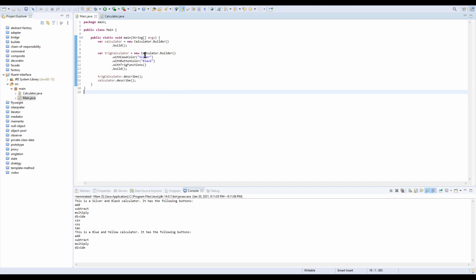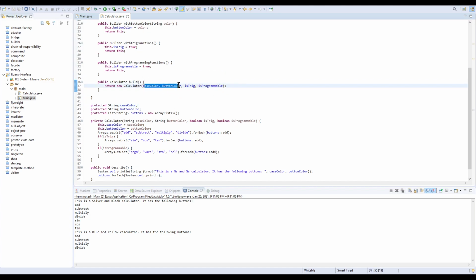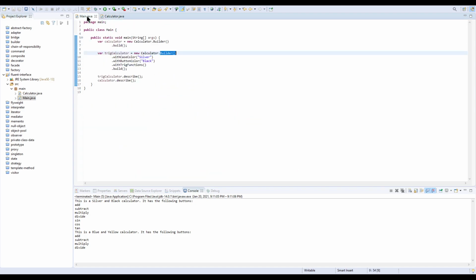And so as you can see, we can use this builder to create this calculator in a much nicer way. Now if we move things around in the constructor, we do have to move them around here in the builder, but it's only one other place, so it's far less likely to cause issues. And moving those things around doesn't affect anything because we say exactly what we mean, so the semantic meaning is preserved.